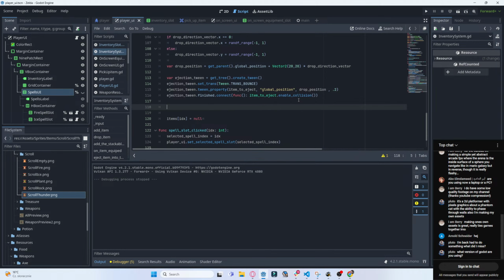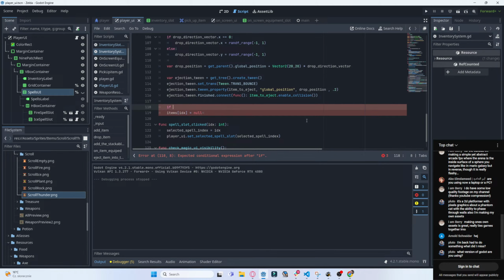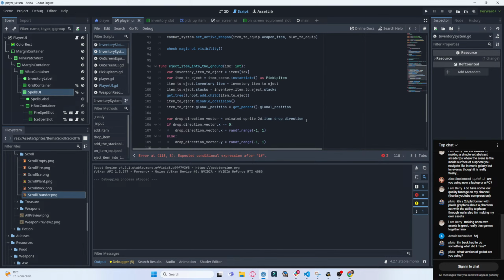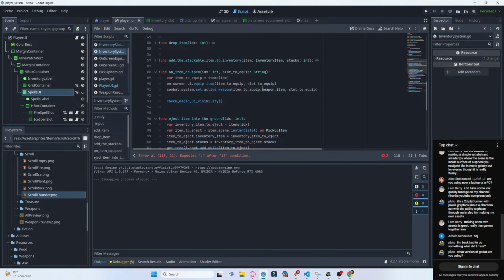So then, will this work with the simple equality? Let's see. If combat system, and this is item to equip weapon item.